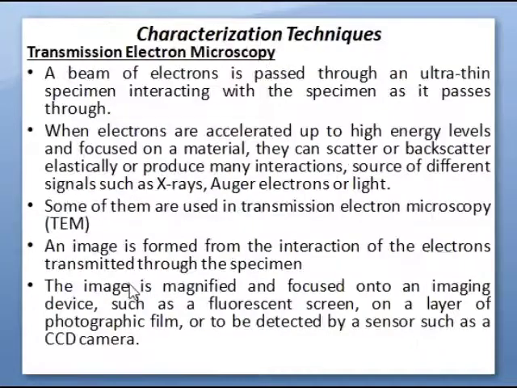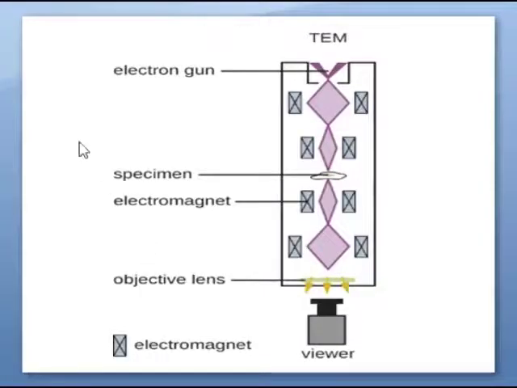Next, we will move on to the next characterization technique, that is the transmission electron microscope. In comparison with the scanning electron microscope, the transmission electron microscope is much more similar to SEM, but with a slight amount of changes. This differs in construction. I'll show the image of how the TEM is constructed. So basically some of the components will remain the same as we have seen in the scanning electron microscope.